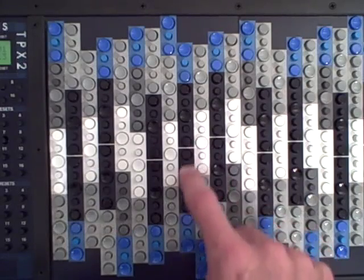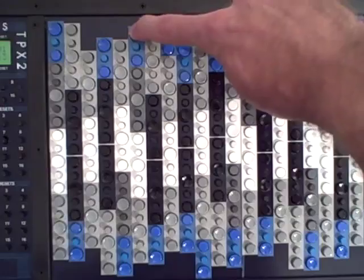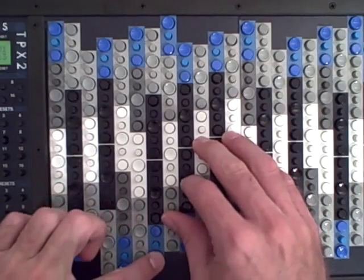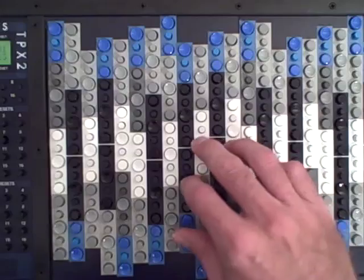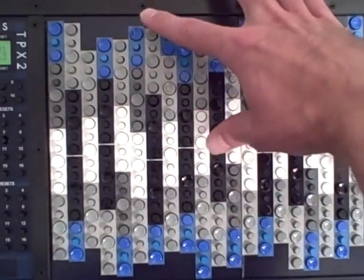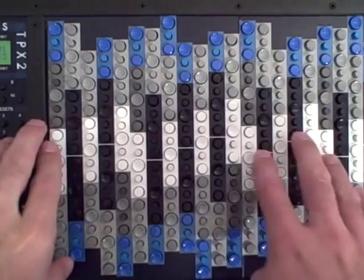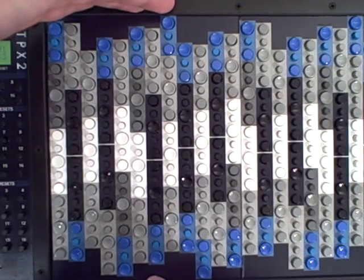Notice there are 1, 2, 3 steps in this direction, and there are 1, 2, 3, 4 in that direction. They both sound like half steps, but this one gets there faster. So what does that tell you? These are wider intervals. The chromatic half steps are wider intervals than the diatonic half steps. I hope this gives some idea as to why the layout is the way it is. The focus is on the center white keys and black keys, and these expand outwards to triple sharps and triple flats on either side.